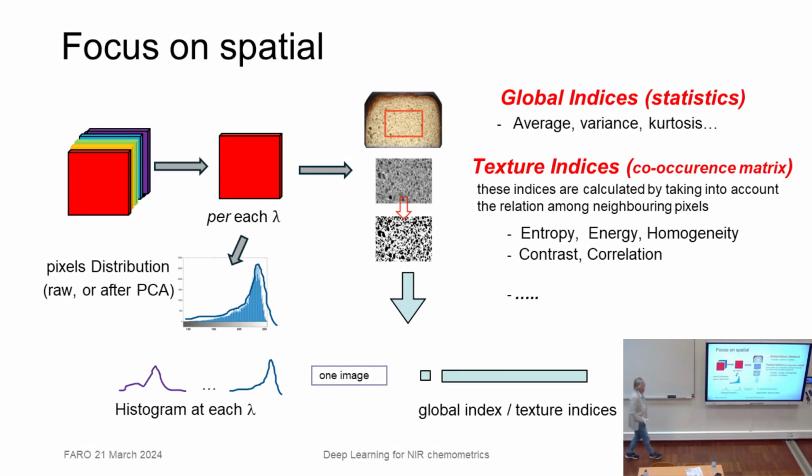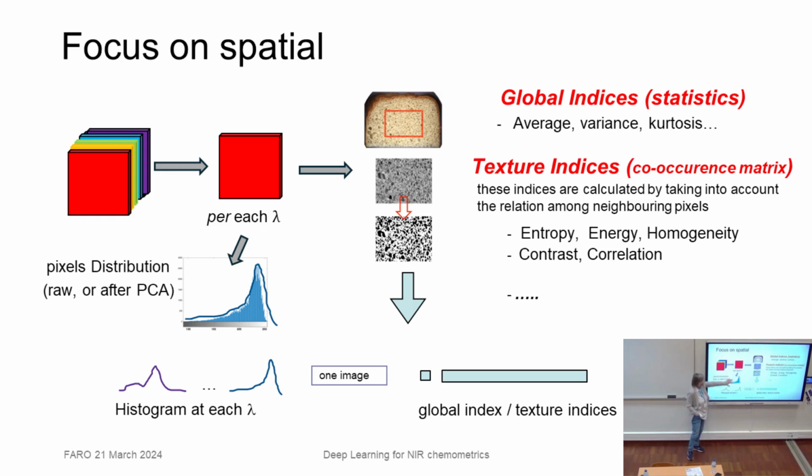Okay, so this is the spatial side. If you look at each image, you take a specific spectral wavelength and you look at the image. Then there are several ways in which you can analyze the spatial relationships. One of the most popular is to use so-called textural analysis, textural indices, for instance the gray level co-occurrence matrix, but sometimes even simple things like just taking the average of the power, of the energy, whatever you want, or the entropy, or the local entropy of the images.